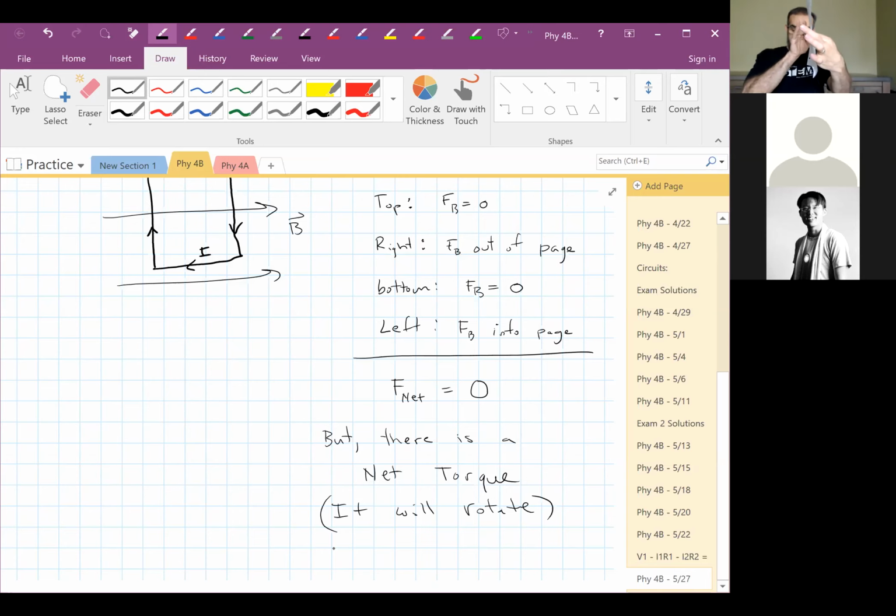It's going to rotate until it gets to this point. And then at this instant, there's no torque, right? One is pulling toward the camera, one is pulling away from the camera. But if my loop has inertia and it starts to rotate, it will, even though the torque goes to 0 at this instant, it will continue. And then the torque will be in the opposite direction. It'll slow it down. And then it'll rotate this way.